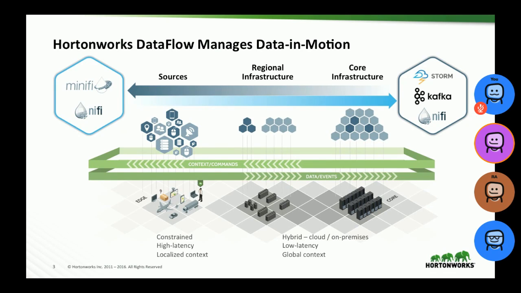So just quickly, Hortonworks DataFlow manages data in motion. It covers the multiple Apache projects we talked about. So Apache NiFi from the edge on the left-hand side all the way into the core to help you move data between wherever you create it to wherever it needs to go. MiNiFi helps you access that data at the edge of the network and also provides edge intelligence in a smaller footprint than NiFi would offer you. And then in the core, you have Kafka and Storm for event stream processing so that you can do live event streaming or streaming analytics of your information as it's coming in. So the integration of this and using Apache Ambari is what we're going to cover.